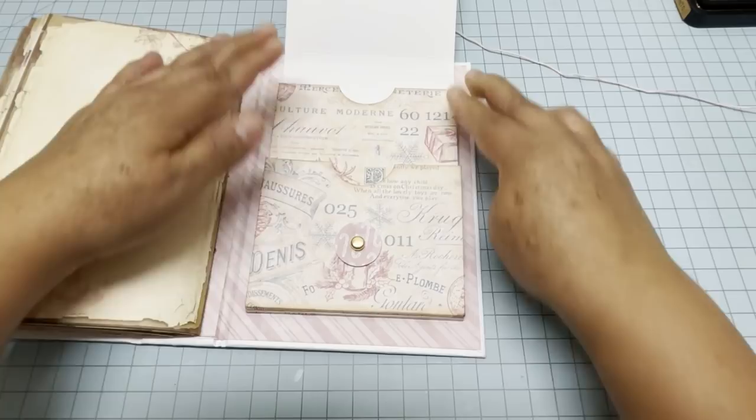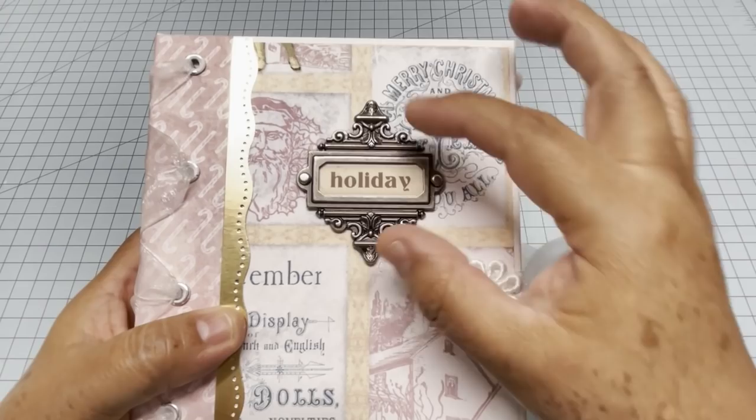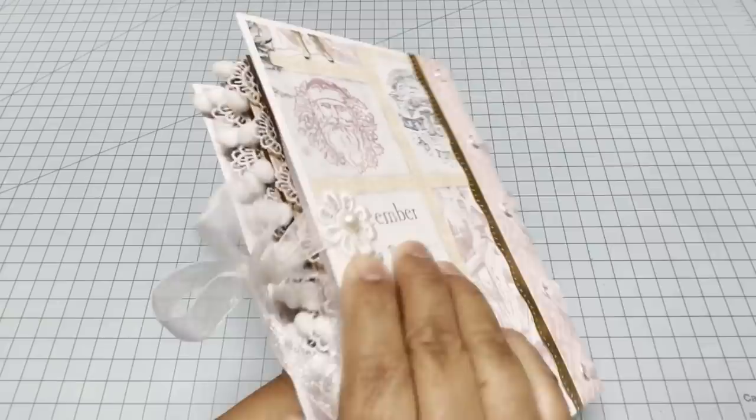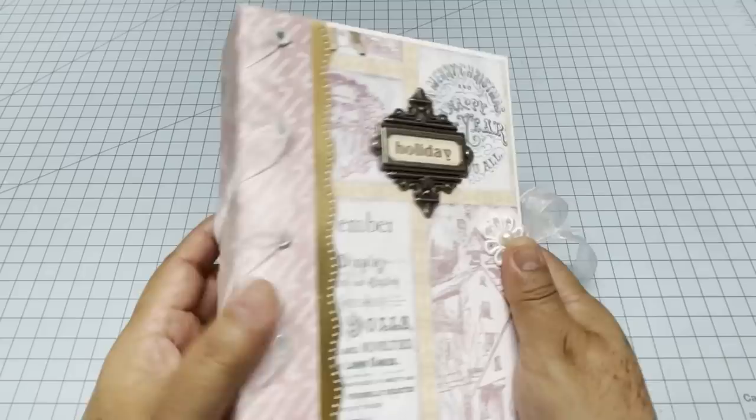I finished embellishing my journal and I glued this metal piece from Tim Holtz, and this is one of the words that comes in the kit, and this is an embroidery flower that I had in my stash, and I glued right here the ribbon, same in the other side, to close the journal. And this is how it looks. See the finish on the spine.